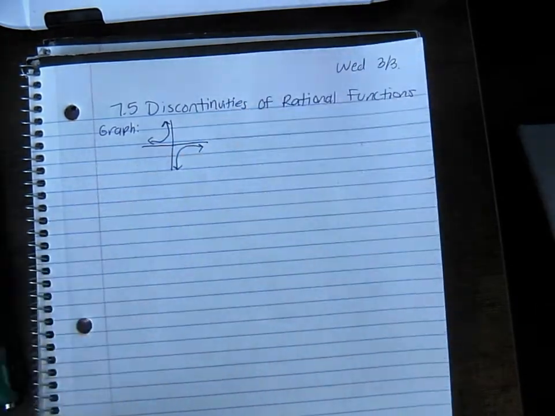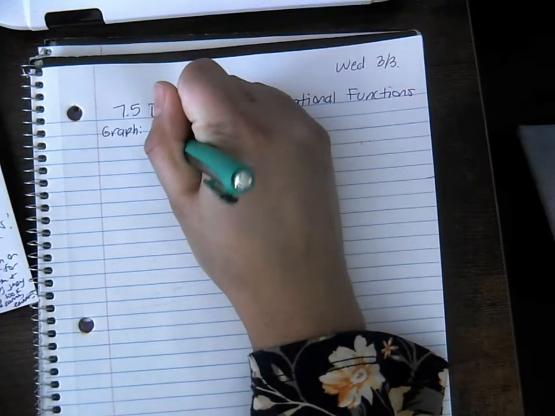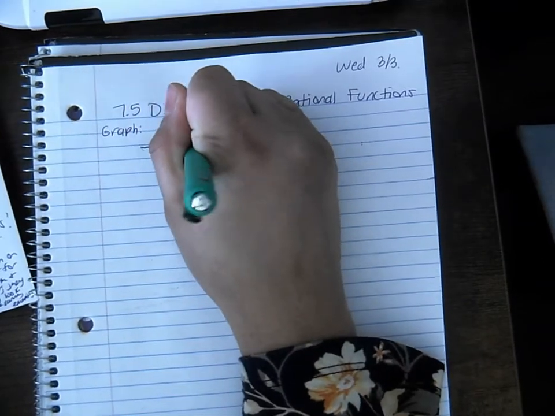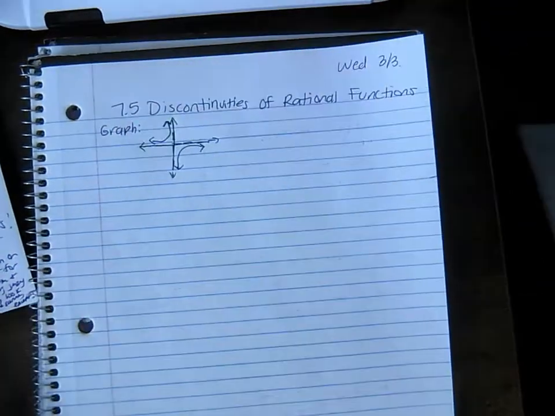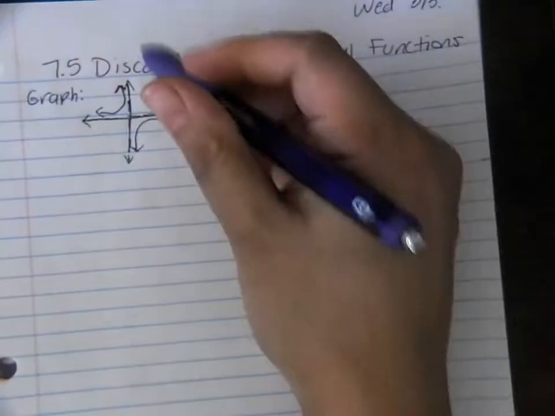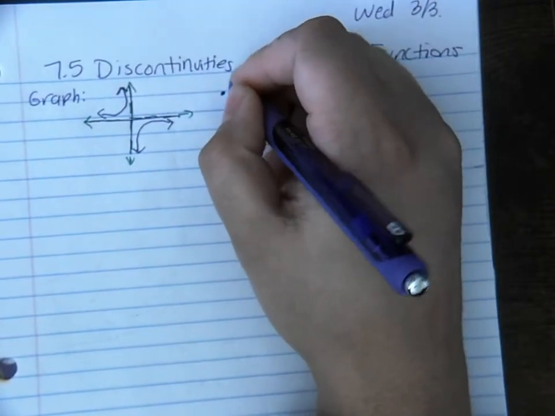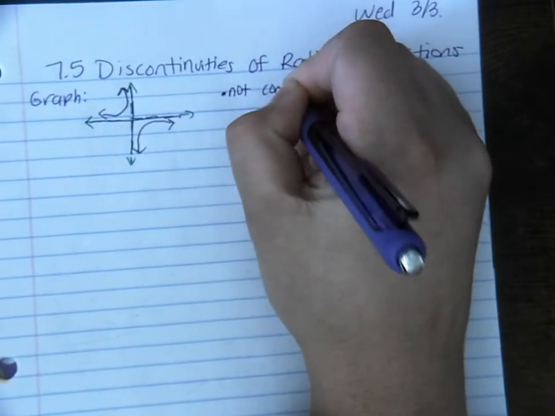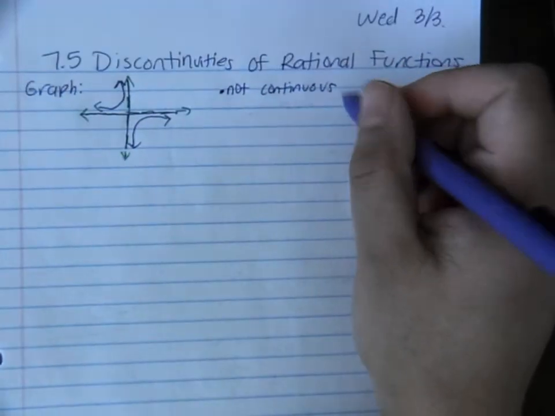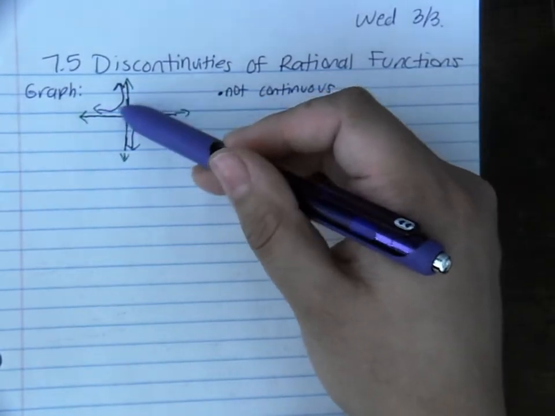And then they're also going to have these things called asymptotes that we're going to learn more about on Friday. There are these little dashed lines that we draw in. You've seen these before in Algebra 1, hopefully, with exponentials, but now we have vertical and horizontal ones that look kind of like that. From observations of this graph, we can hopefully see here that it's not continuous, like how a parabola is or other lines. Other families of functions that we've looked at have been fully continuous. This one kind of breaks up, right?